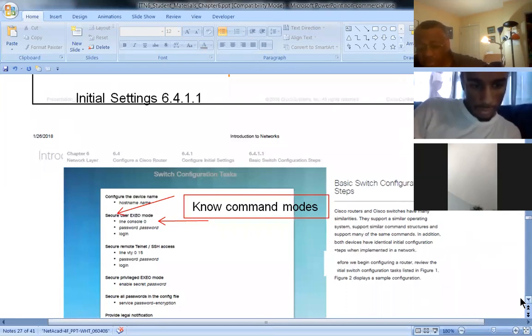Then you must put login. So many times you forget to type the word login. If you don't type the word login, it didn't save any of that. So you gotta type login, because login tells it that if somebody's trying to get in here, they must ask for a password before they get into the console. They gotta put in a password. That's all it's telling you. So be sure to put all three of those in there, or that console is not secure.